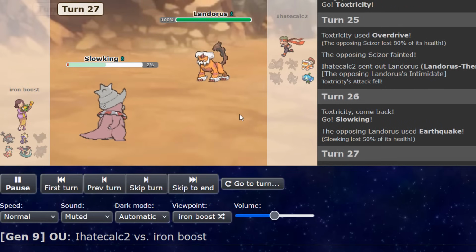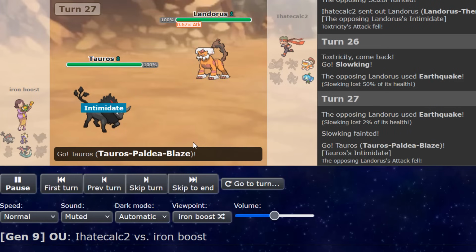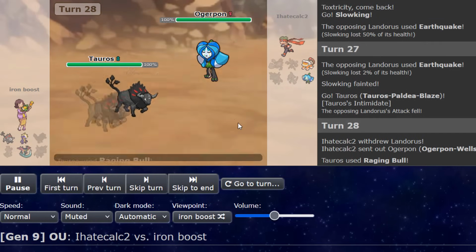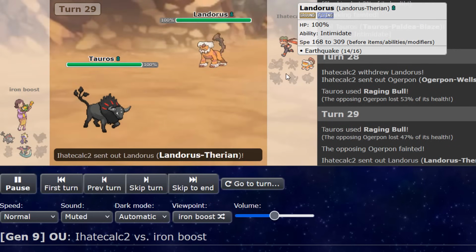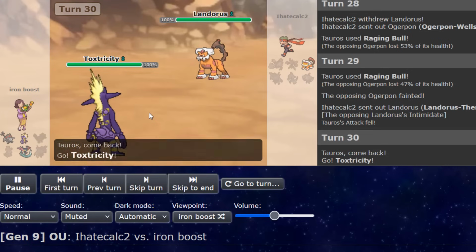Earthquake does 50. I'm like, oh shoot, this thing might be Choice Scarf. I'm gonna go Tauros first, right? Then Ogerpon comes in, I Raging Bull for 53, that's good damage. I do it again, knock it out. But this Landorus is a little scary. It's a little scary, let's see what happens.